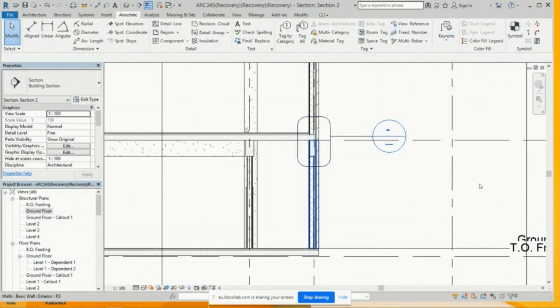and we can make a callout. This is the callout that I did for the intersection here between the slab and the wall. I'll show you today some features we can add to it in order to make it a good detail, because now we are zooming in. We are making a detail that is maybe 1 to 5 up to 1 to 10, so we have to add more details and more lines to the section that we have.